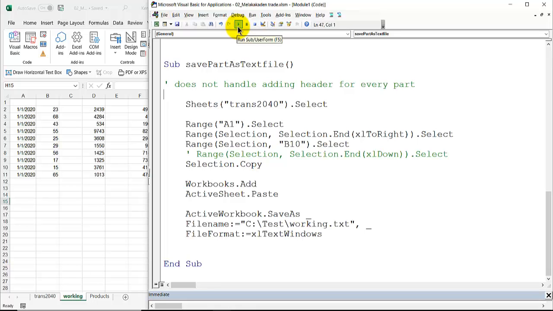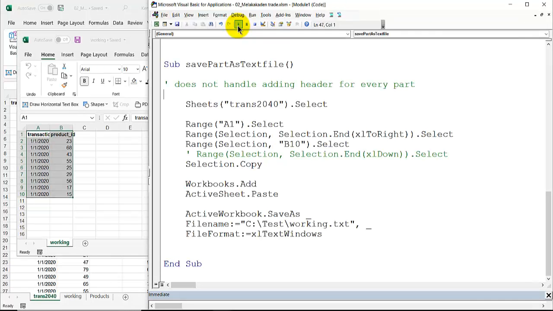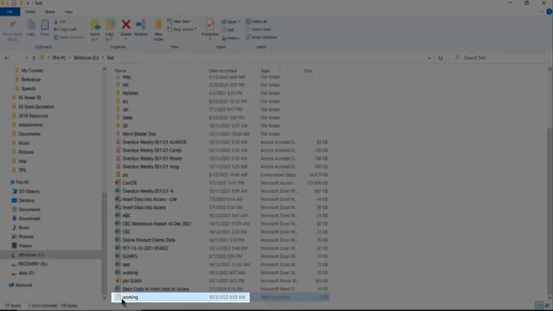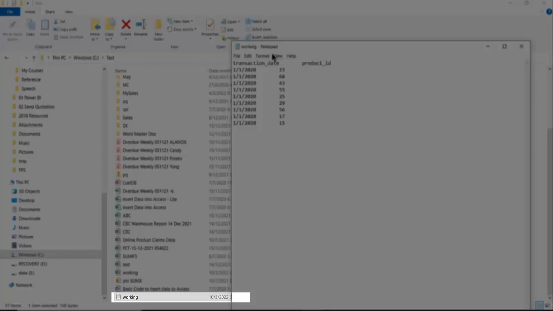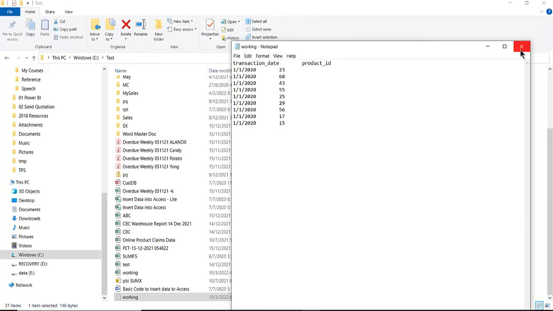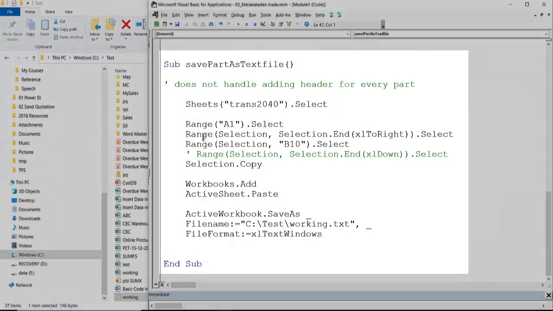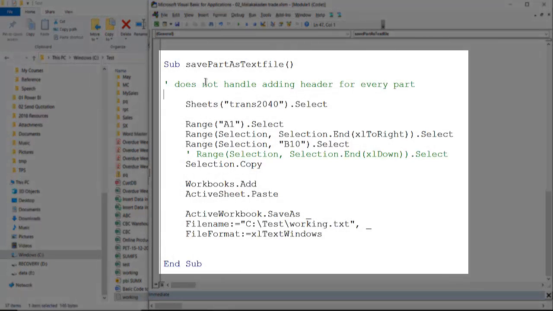So click on it. What Excel has done is convert it into a text file. See right here, this is the text file. It does it without referring to the working sheet.